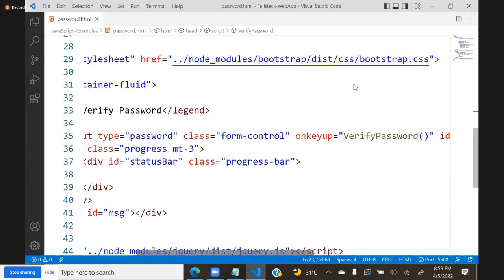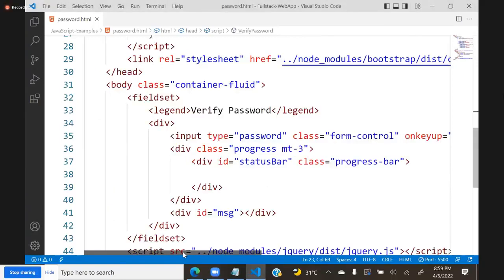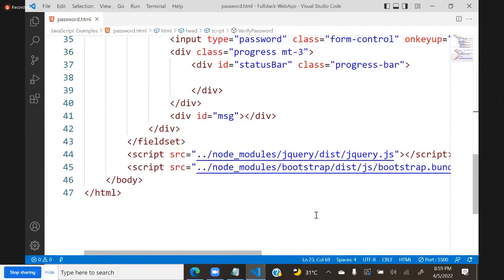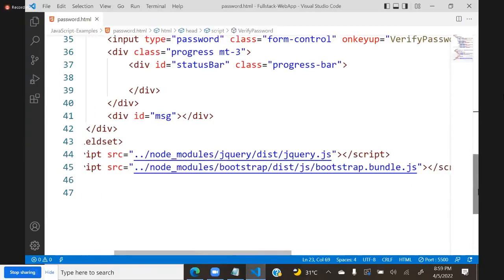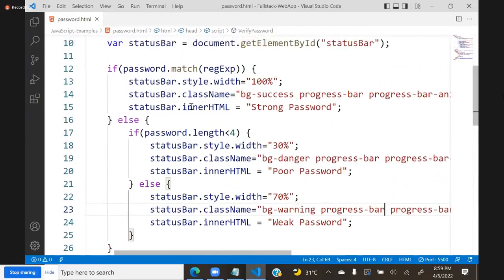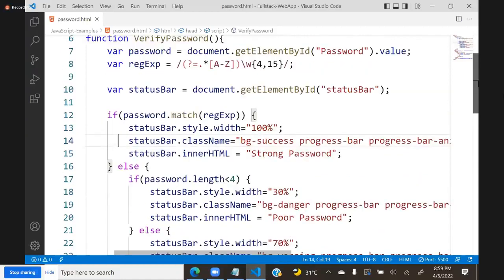What file is missing? The jQuery file is enough. Here only we have a problem in applying the class. We will check what it is.